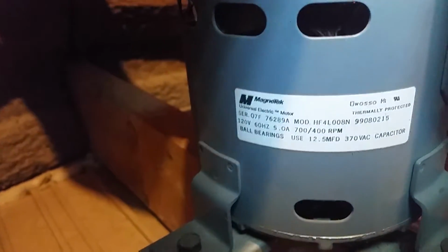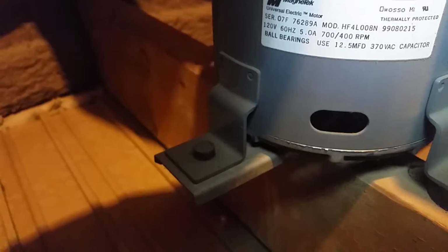Not getting a good shot there. Is this magnetic? I don't even know. Anyways, there's some information there, some mounting information. Is there anything else? Yeah, right here we've got 120 volts, 60 hertz, rated for 5.0 amps, and it's supposed to draw 5,100 CFM, so I guess an average house fan, but this thing is extremely loud.